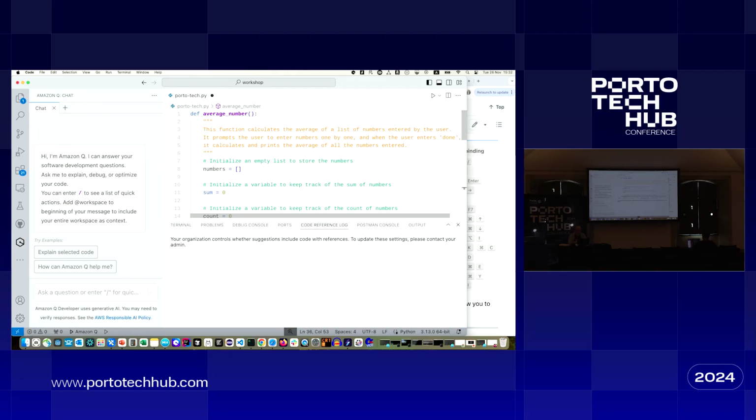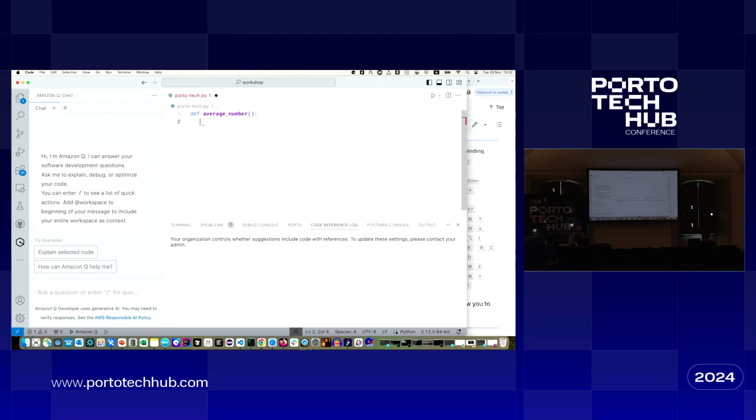Okay, let's undo that. I can also use left and right, and so let's do define get name. And when Amazon Q has got more than one code suggestion, I could do left and right, and it will cycle through different code suggestions, and I can choose the one I prefer by hitting tab.